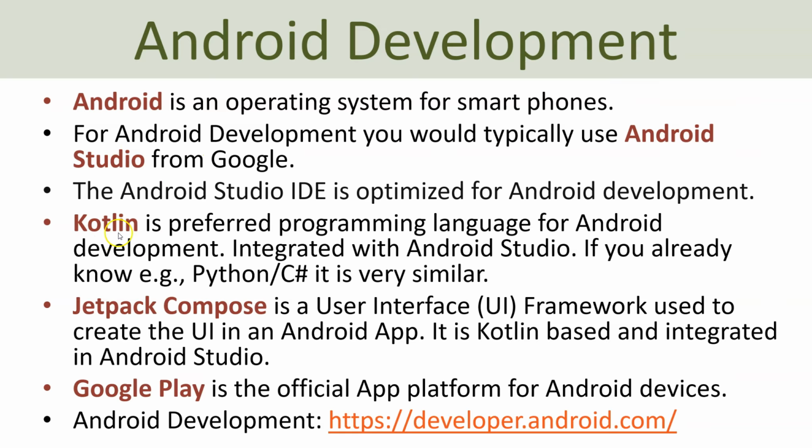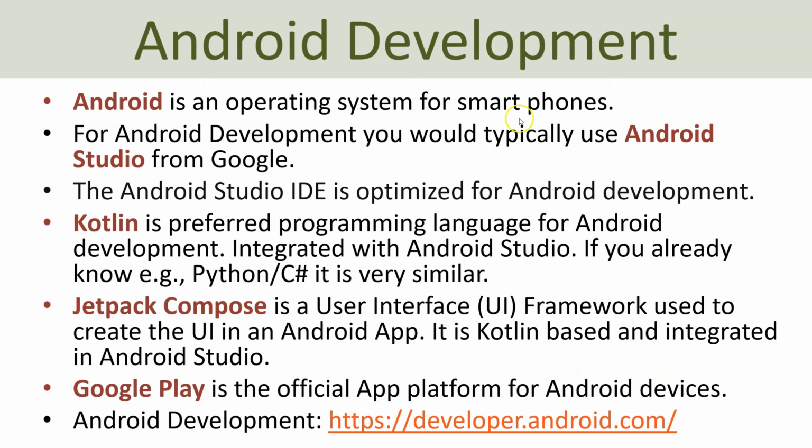In addition to Kotlin, you also need to use Jetpack Compose, which is a framework that you use to create the graphical user interface in your Android applications. So Jetpack Compose is based on Kotlin, so you basically create and design your graphical user interface using Kotlin. In order to deploy or install your application and make it available for others, typically you need to publish it on Google Play, which is the official app platform for Android devices.